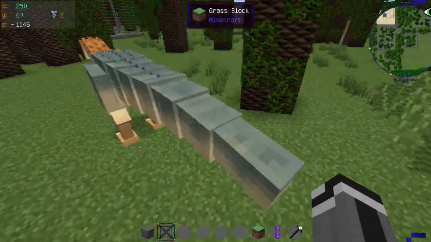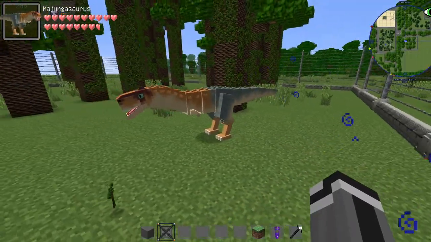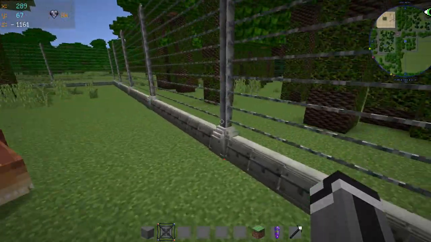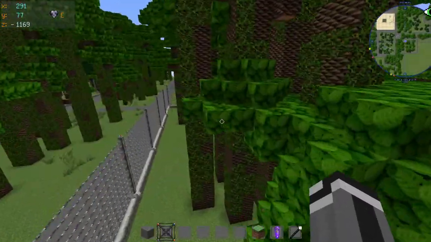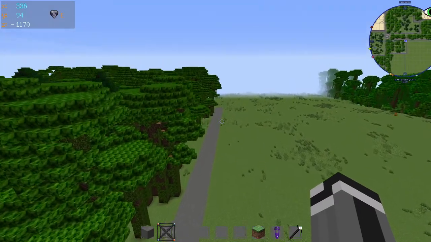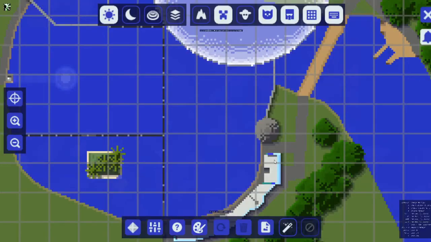You got them laying down. This dinosaur looks really weird laying down. It has like its hands out and stuff. And its hands on the ground are really bizarre. So yeah, there we go. We got a path around the Ichthyosaurus enclosure.